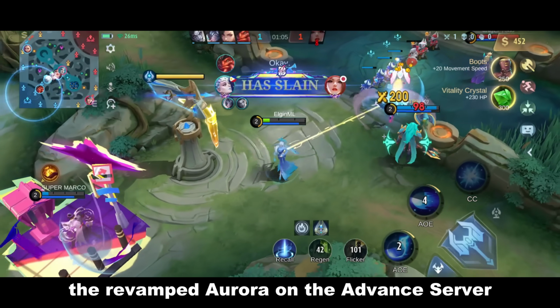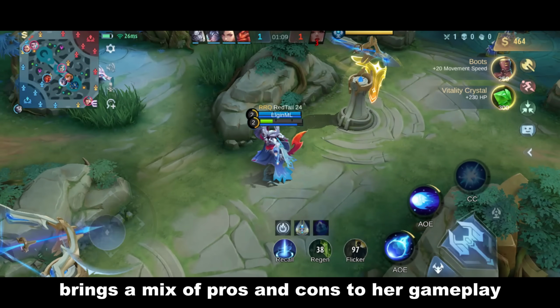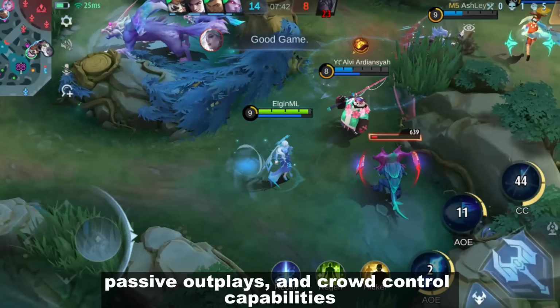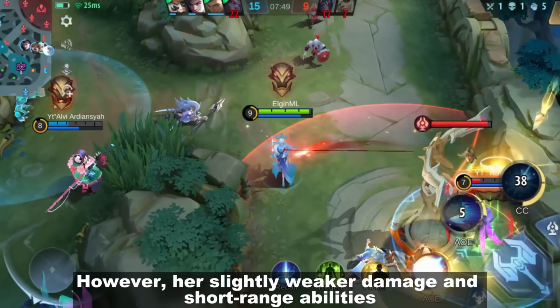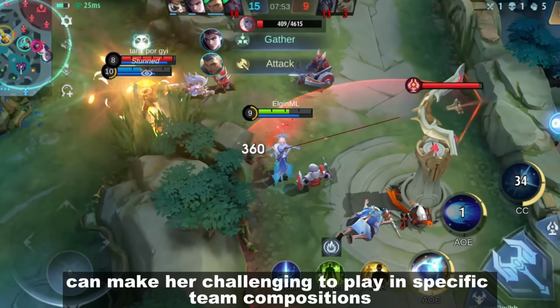In conclusion, the revamped Aurora on the advanced server brings a mix of pros and cons to her gameplay. Her improved cooldowns, 2-1 combo potential, passive outplays, and crowd control capabilities make her a versatile mage on the battlefield. However, her slightly weaker damage and short-range abilities can make her challenging to play in specific team compositions.